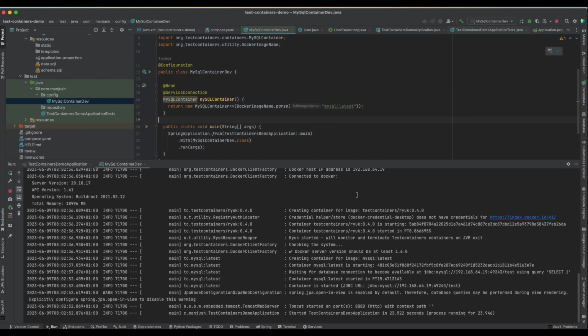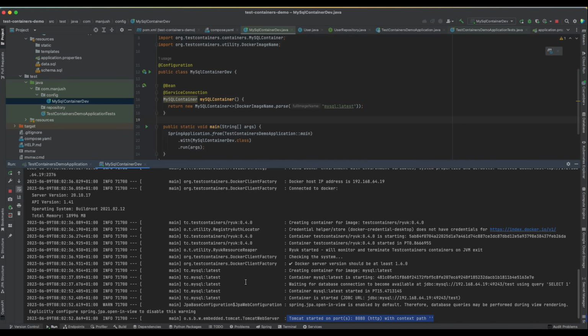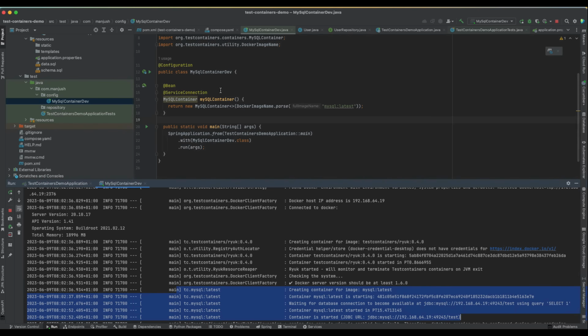Now you can see Tomcat is also started. So the app is ready. Just note that it's from the test root. We are creating this configuration class, and once we start from here, our app is up and running with the test containers, as you have seen in the logs.